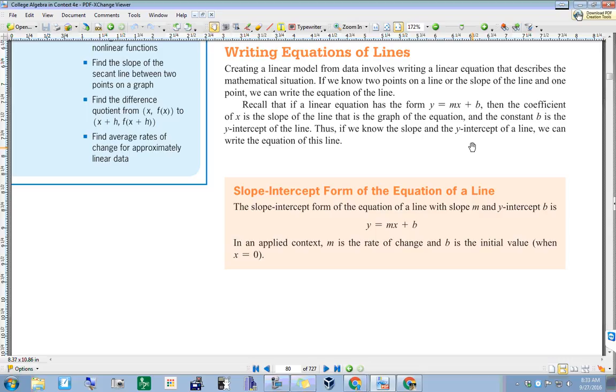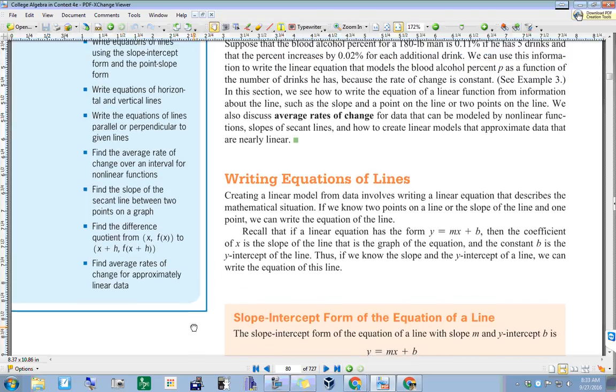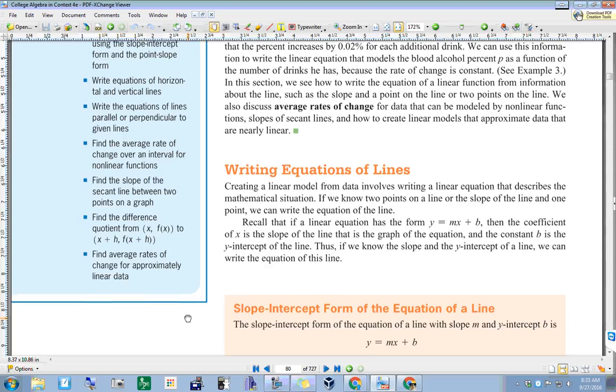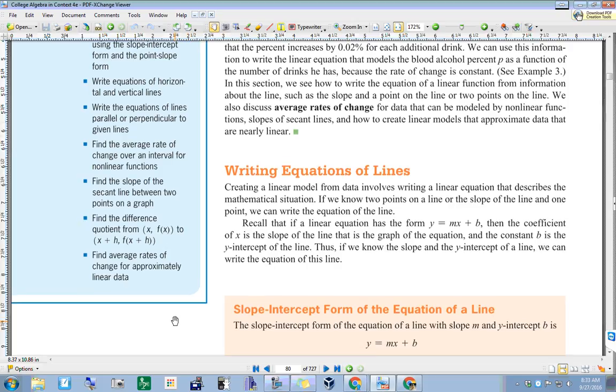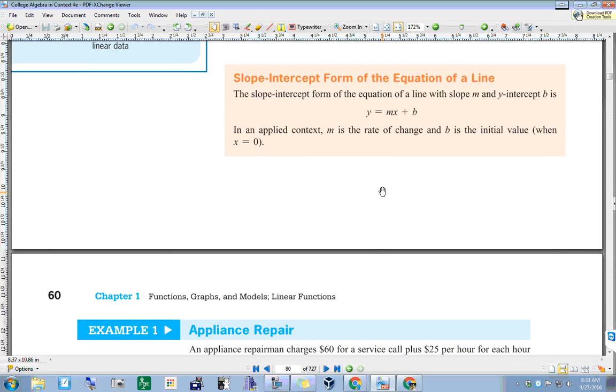Well, generally put, when we're taking a look at m, that's going to be our slope. That's going to be our rate of change. Remember when we were talking about marginal rates on the last one? Average rate of change, marginal rates. It's how it changes from one to the next. If something is repeated, what happens next? How does it change? The other one is b, initial value, where you start at. And wherever you start at, you're always starting at 0.